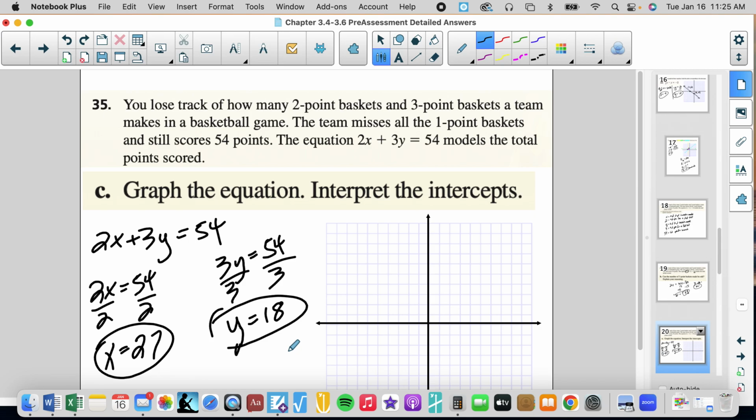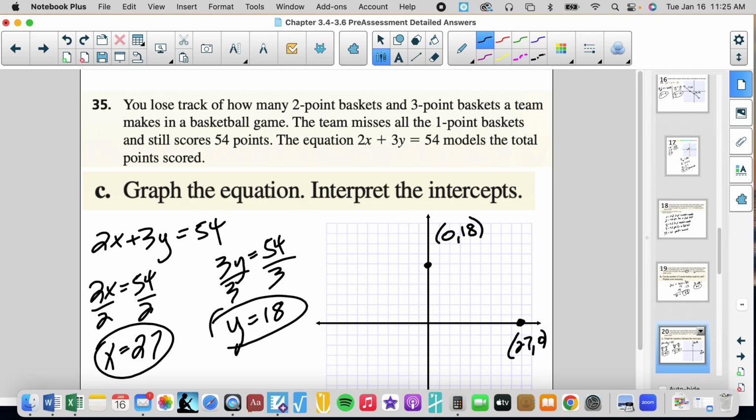Okay, so x is 27. Let's go multiples of 3, yeah, because that'll work. So 3, 1, 2, 3, oh, that would be 9 right here. So this point would be 27, 0. And 1, 2, 3, 4, 5, 6. This point would be 0, 18. And it would not be a straight line. It would not be a continuous graph. It would be discrete. And we also know that none of these, we just went by 3s. That was bad because those are not going to be solutions.